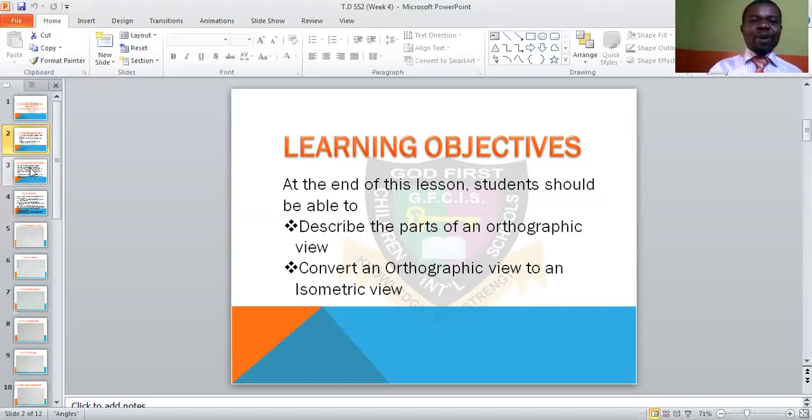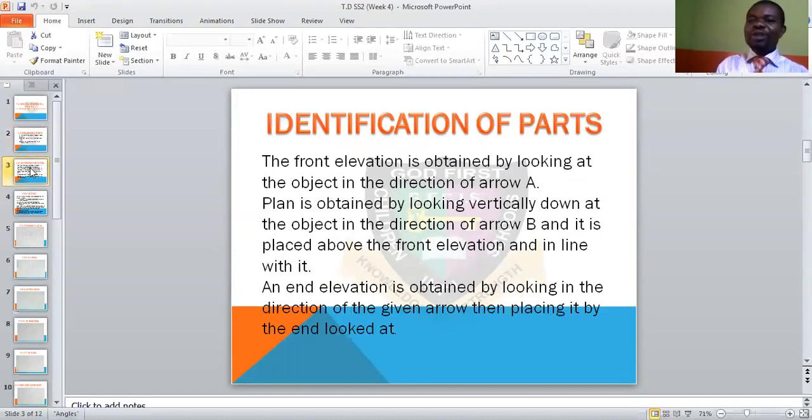Then we go to the content or the details, that is identification of parts. Orthographic is dismantling, then isometric is coupling of the parts. What was scattered or separated will now be arranged and fixed together as one. That is the conversion we are talking about. Before that, we need to know what these parts are. If you do not know the parts that you want to assemble, you will not know where to put them. Else, you will take one and leave two and then pick three, as the case may be.